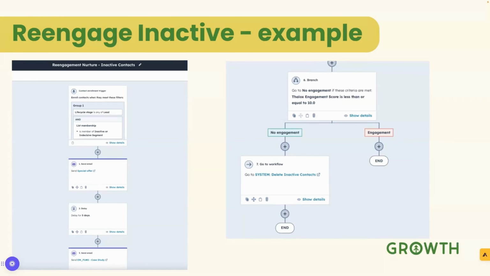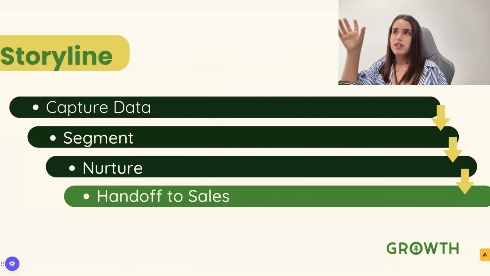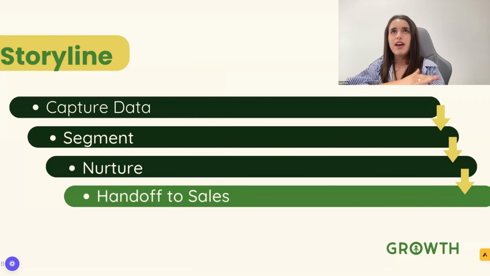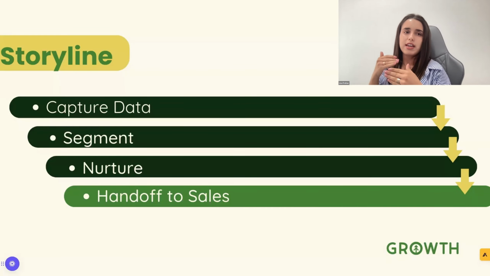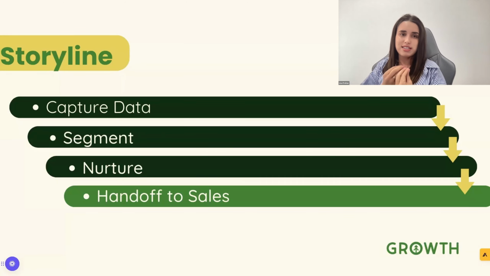So that's an example of a nurture, but this time you're trying to nurture or re-engage inactive people. And this all starts with segmenting. In this case, we are segmenting based on life cycle stage and, again, engagement level. That's super important. So when we have the right data, when we know how to segment properly, and when we have the right content to send to them in nurture campaigns, now we have, I would say, the three main elements which are essential to get them ready for sales.